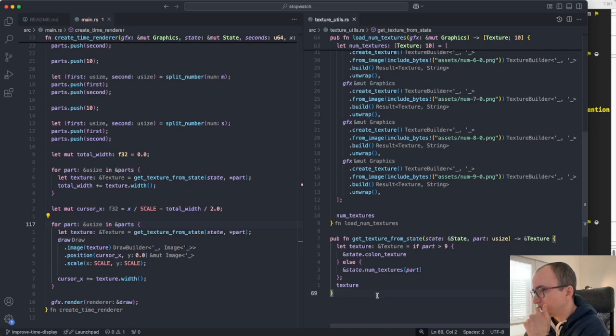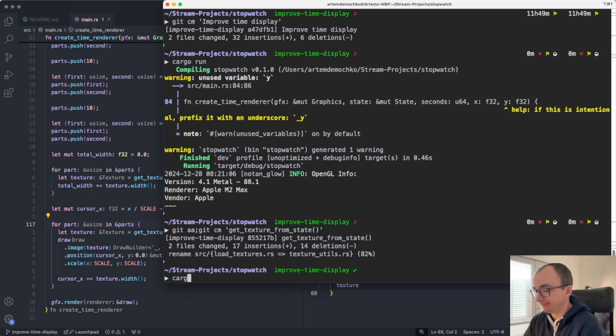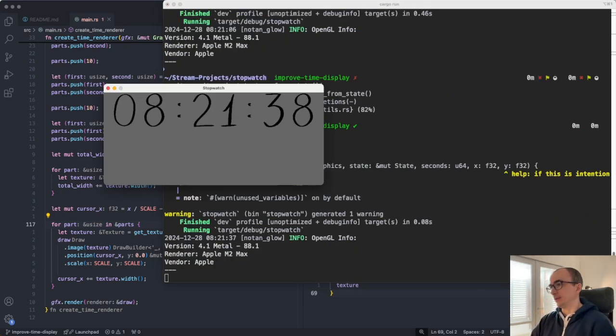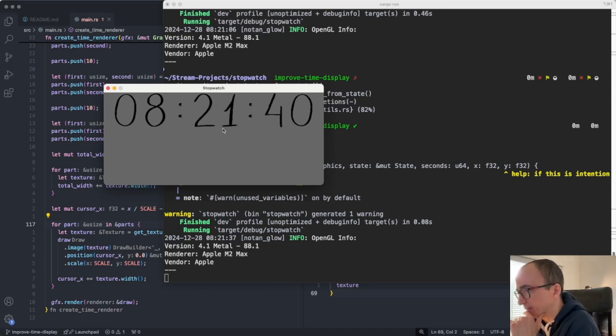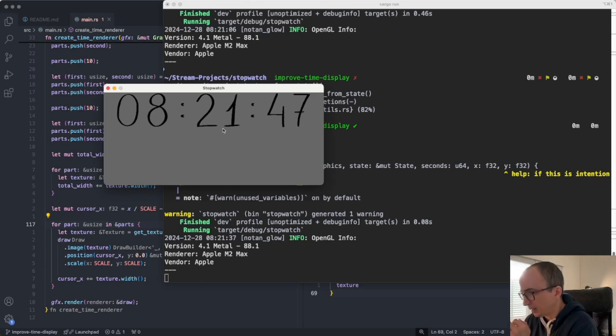At this point, I would like to actually center my display of the time in the middle of the screen. Actually, it is centered, but only on the x-axis. Now I want to center it on the y-axis.